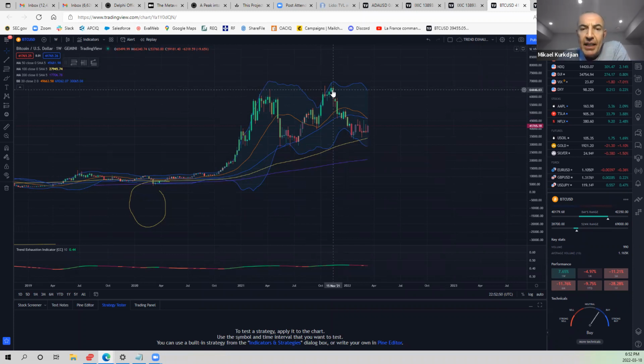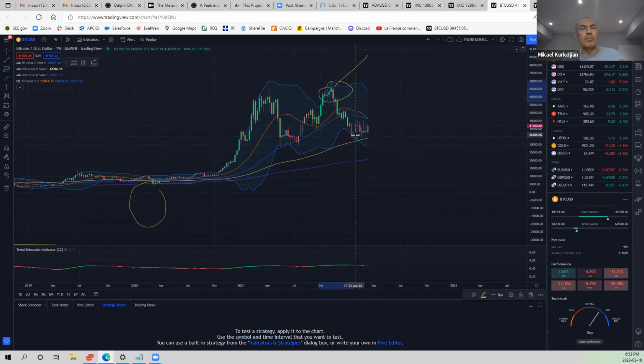It probably would have made sense to start taking some profits here, because, yeah, I could have maybe hoped that it was going to go parabolic, but the reality is that's not how things really work out. So with this trend exhaustion indicator, if I had got this buy position here, and then once I started hitting this upper range of the Bollinger Bands, it would probably be a good idea to sell, or at least take some profits before it drops.